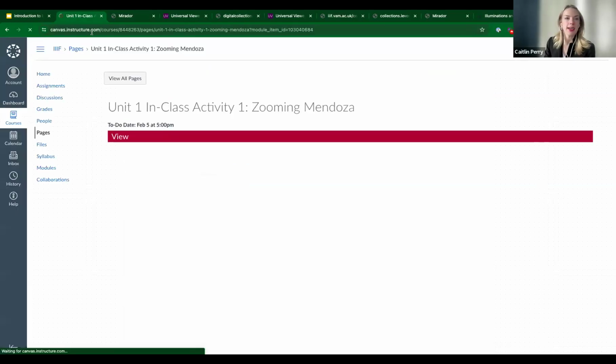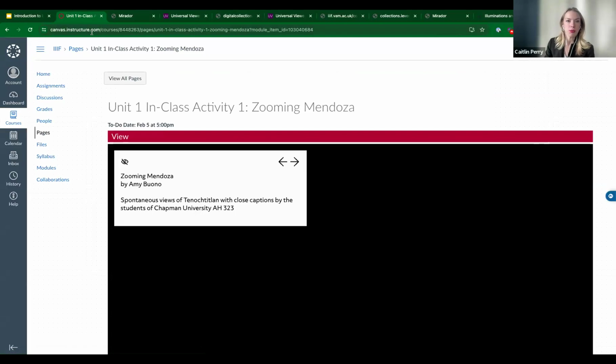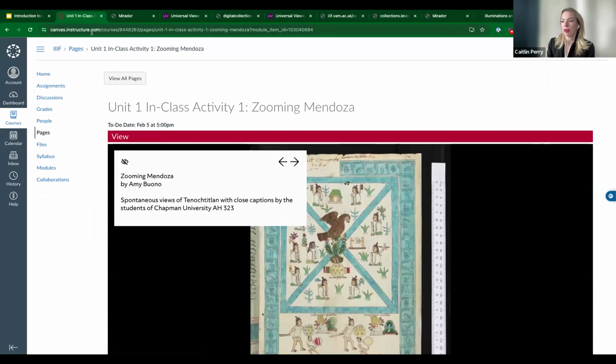So IIIF has a training and education community group that meets regularly, and they're focused on how to use IIIF resources in mostly university level classes, but we have some people who are doing high school and secondary school applications too. So this is Canvas.